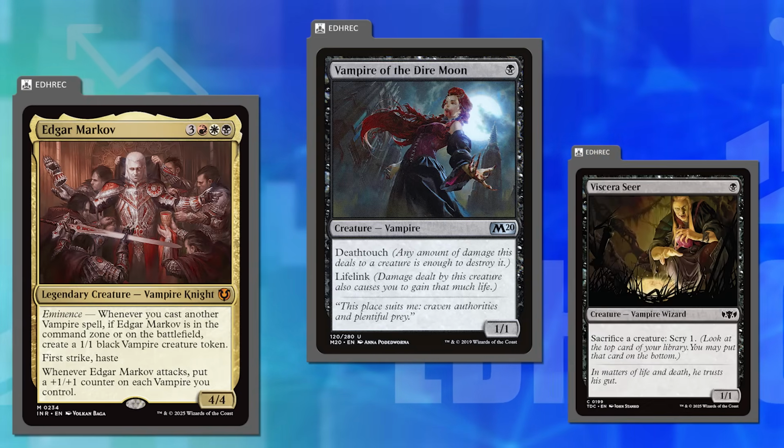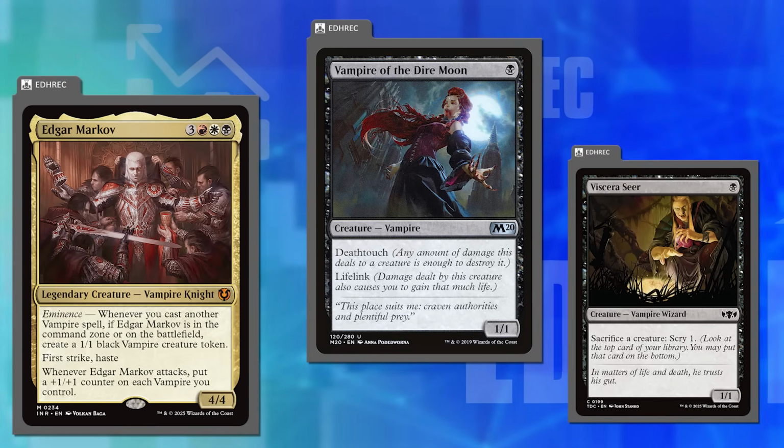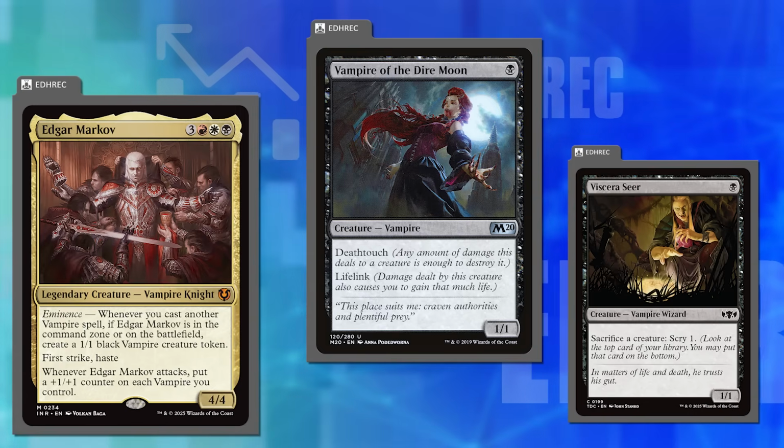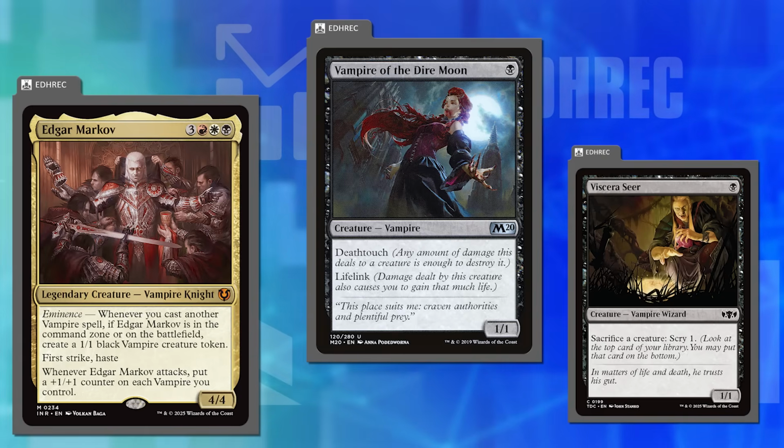Right. But there aren't very many other vampire decks, especially in Commander, that are playing stuff like Vampire of the Dire Moon that tends to get played. And so it is funny just how quickly that shifted though. But yeah, you are right.